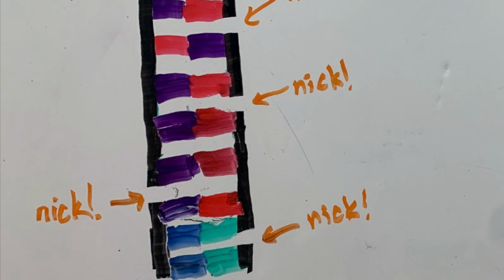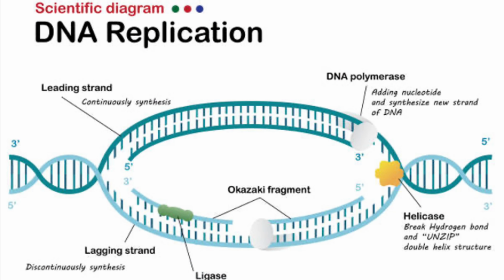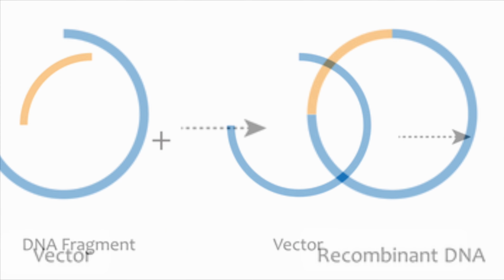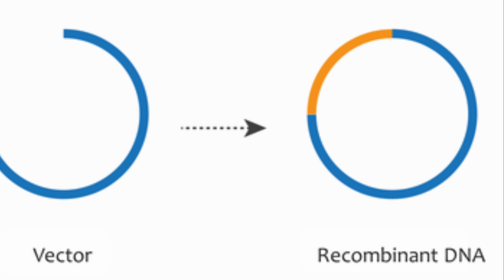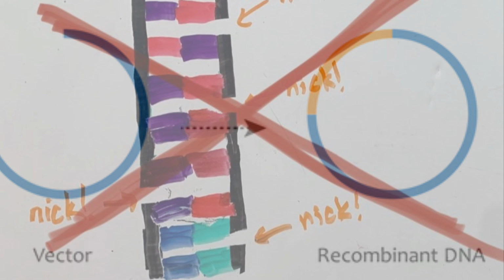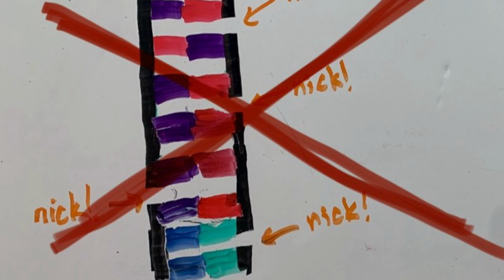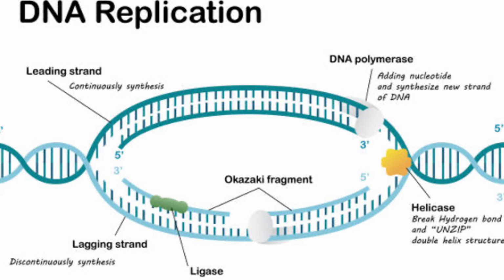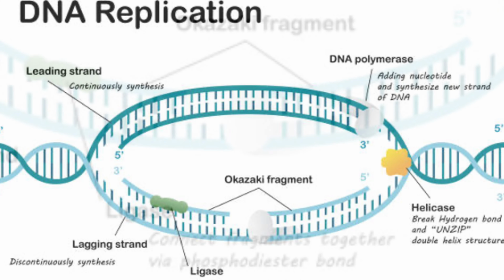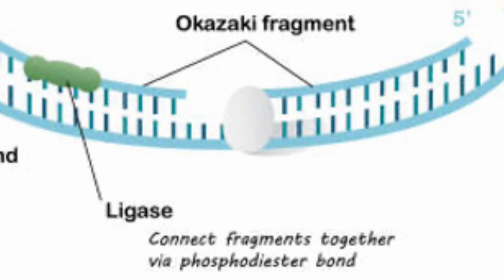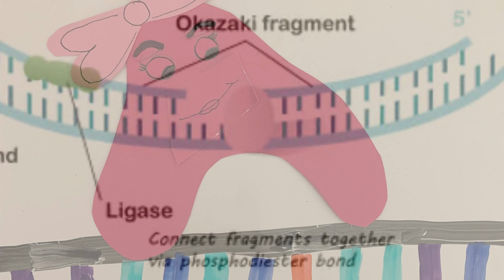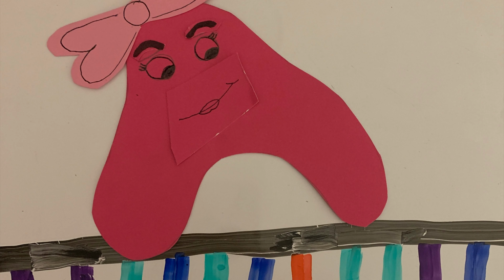Nicks can be caused by a few things: DNA replication, chemical exposure or physical handling from DNA recombination, and accumulation of these nicks lead to a faulty strand. DNA ligase is commonly used in DNA replication to join together Okazaki fragments. So, the seamstress DNA ligase has a very important job. Let's hear what she has to say about it.